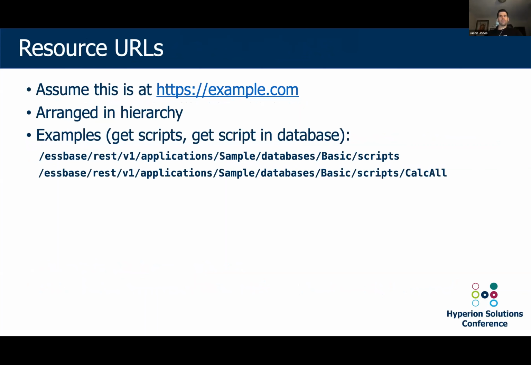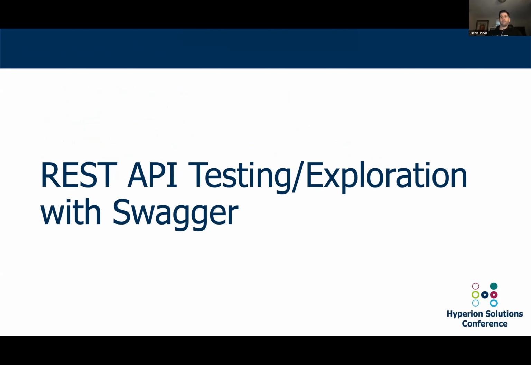So I've already kind of talked about resource URLs. So again, just a different way of looking at the resources that might exist. Again, it's a hierarchy. So you've got your sample. In this case, I'm sort of navigating. This makes it intuitive. I got the sample application. Underneath sample is a resource called databases. Underneath the databases is a resource called basic. So that should seem, that's the sample basic database. And that has scripts and then a particular script, right? So you'll see some examples in a moment where that comes into play.